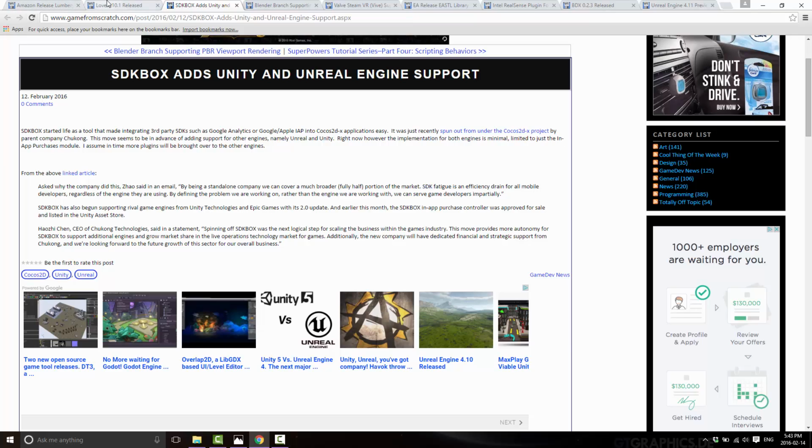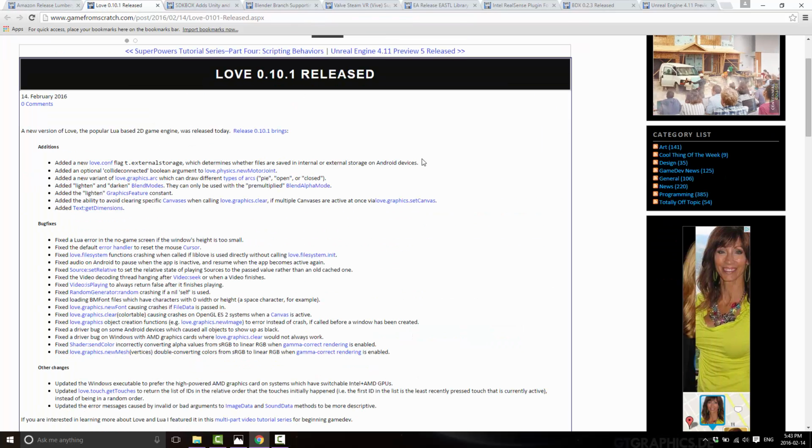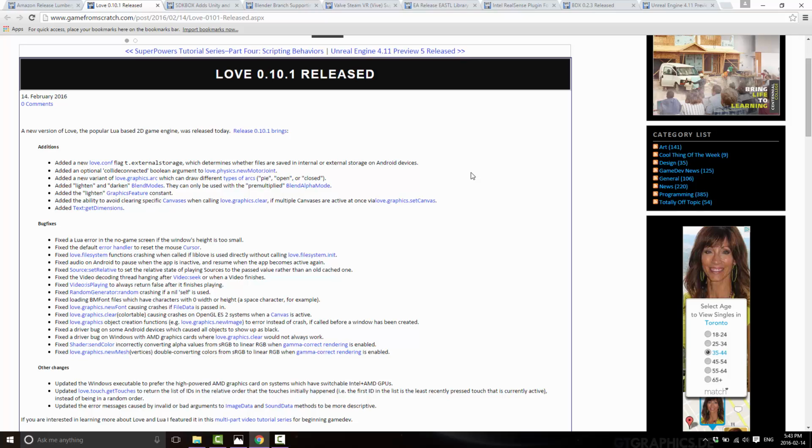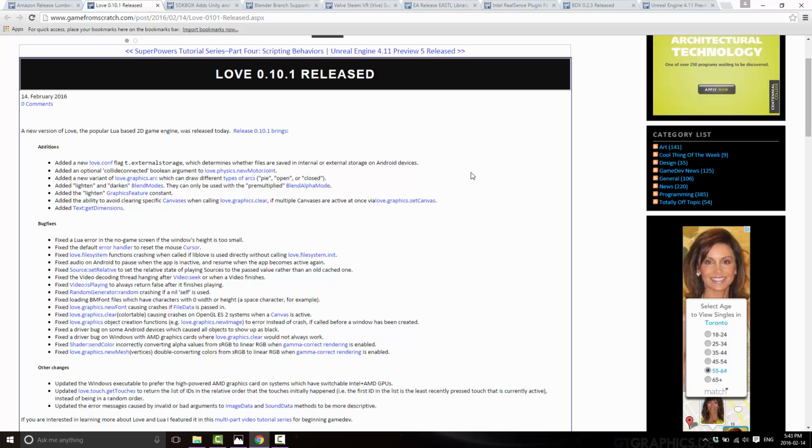Now, another release, and this one came just yesterday, or today, actually today, is Love released version 0.10.1. Not a whole lot new in here. Now, one thing that is interesting, I didn't link it here, is they've also got an experimental version working with them scripting to bring Love to the browser. So it'll be interesting to see how that turns out. But this has got a number of mostly fixes or lighter features being added.